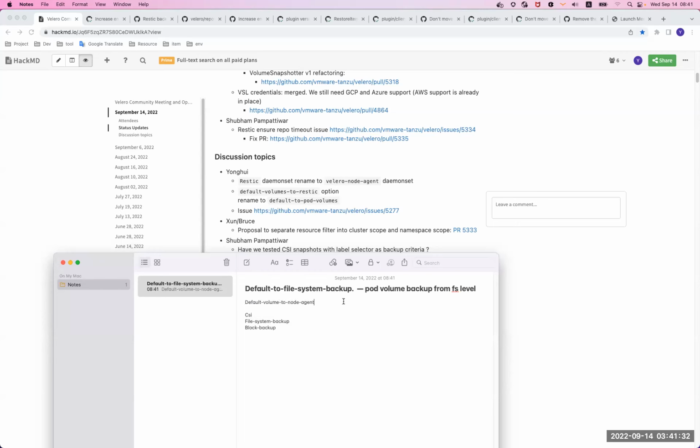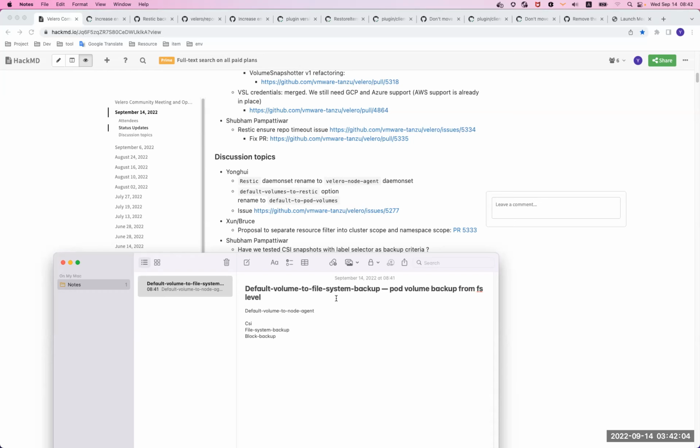That would also work. But Yonghui, the reason you raised the concern still confuses me a little bit, because if we use default volume to file system backup and we use CSI with data mover, what's the problem? That option doesn't impact the workflow of the data mover at all. When you're using data mover, you're using the CSI plugin, and so you're not doing this.